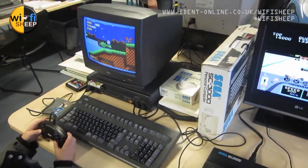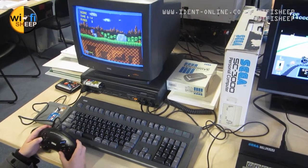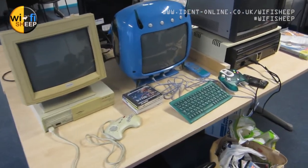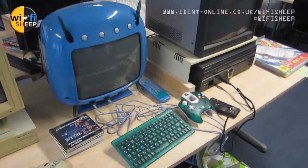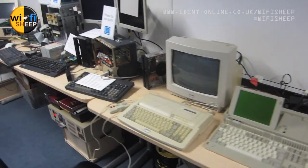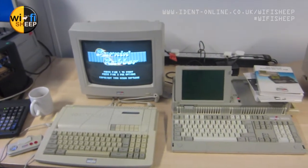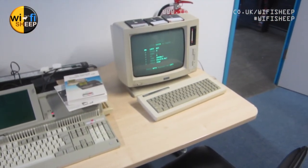Never seen these in the country before. These are Sega PCs and Sega 8-bit computer systems. The one you're looking at is compatible with the Sega Mega Drive — it's running Sonic. And this is the SC3000 Personal Computer 8-bit machine, probably compatible with the Master System. And then this funny thing that I think is either Saturn or Dreamcast compatible — again, never seen them before. Over here we have Amstrad machines, and there was a setup for using a PC to copy disks. Around the corner there are Amstrad-compatible Sinclair clones. These Amstrad PCs were Intel-based.